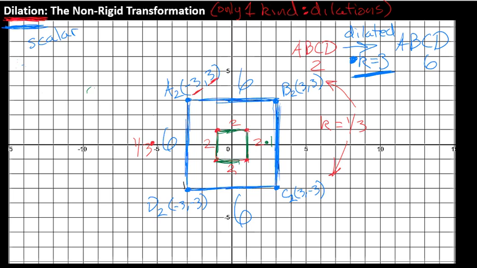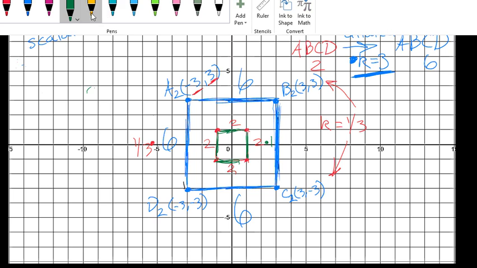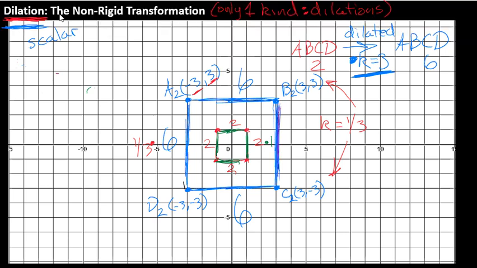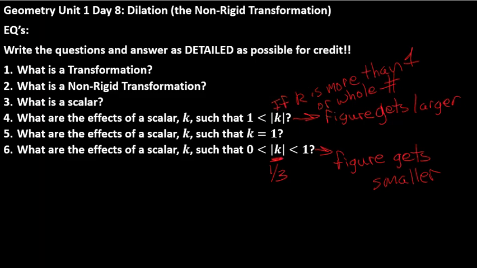Okay, if I dilated the blue square by a scalar of 1, if I multiplied by 1 instead, so 1 times 6, well, my side lengths would stay exactly the same. What would happen to my coordinates? Well, 1 times -3, that's still -3. 1 times +3, that's still +3. And we see that we're going to just stay the same everywhere else as well, right? So what is my answer to this EQ here? Well, my figure doesn't change.